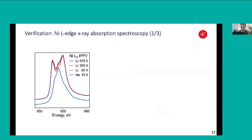We see that the lithium compound changes at least a little bit, with the middle of that spectrum growing. And that middle also happens to correspond to how the sodium compound looks in its entirety. So we can say that, ever so slightly, upon heating, the lithium nickel oxide becomes like sodium nickel oxide. The sodium nickel oxide is exclusively spin half, those purple ones in the middle, formerly 3+, but all of them. And so qualitatively, this is consistent with what we predicted.